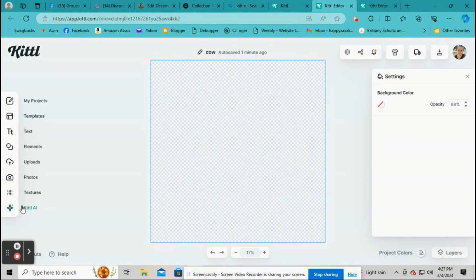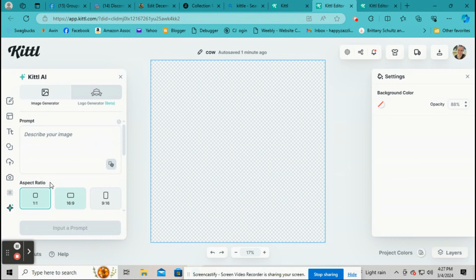So we're going to create an image. Let's put vampire, gold teeth, gold glitter. Okay, so I'm going to generate this image.